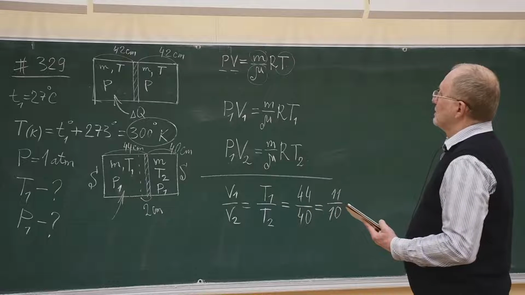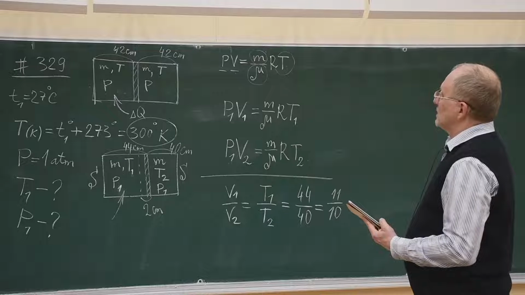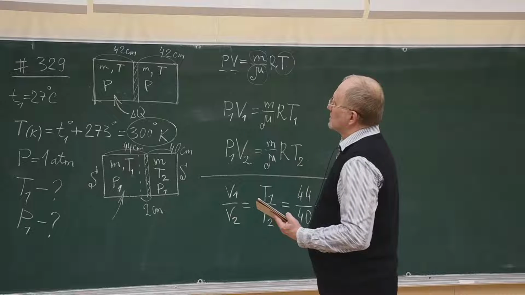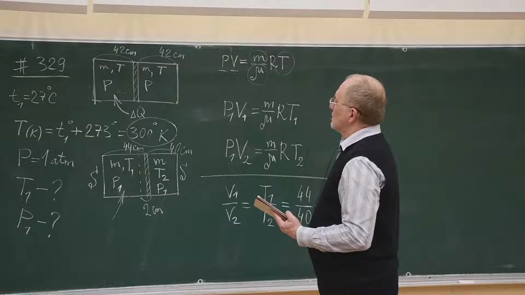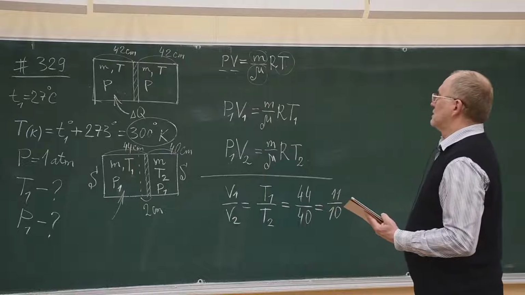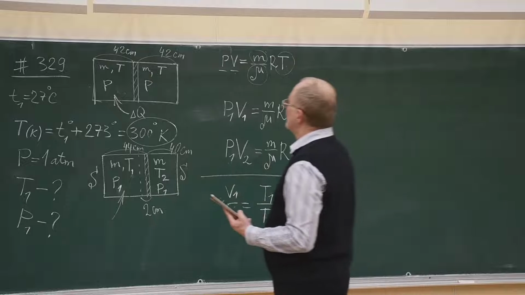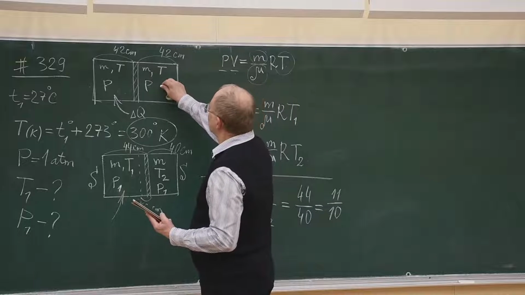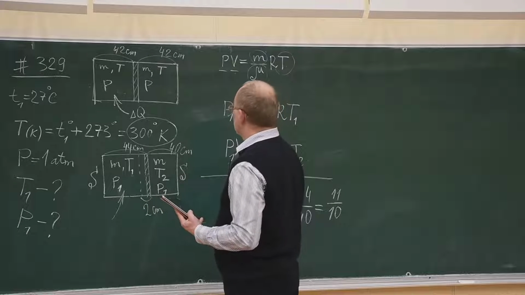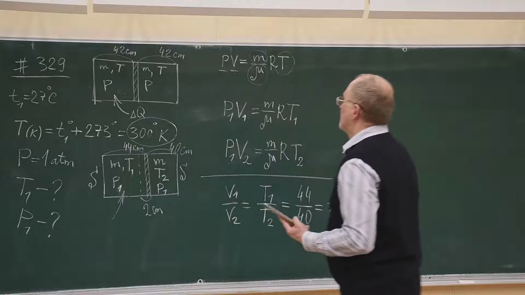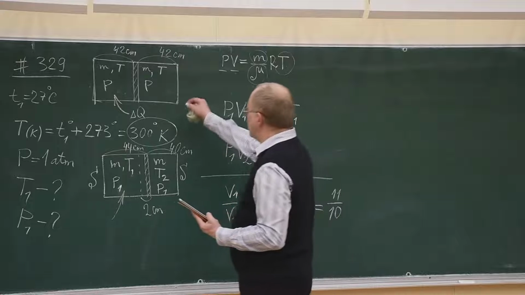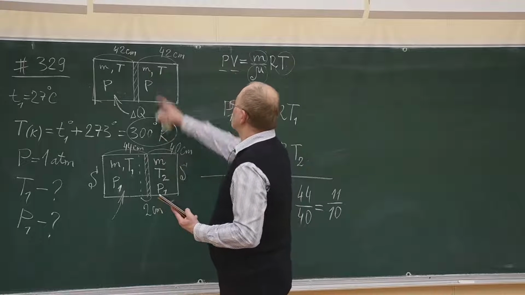Well, this problem, somehow it's not actually mentioned in the statement of the problem. It's not mentioned, but it's very important, by the way. They should have mentioned that the temperature of the gas in the right side of the cylinder does not change during this process. Actually, this problem implies that the temperature is the same. So T2 equals the initial temperature.